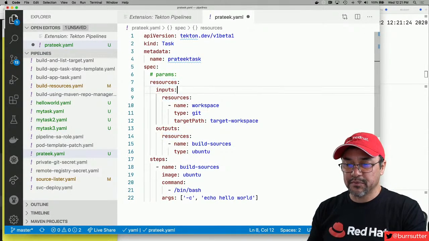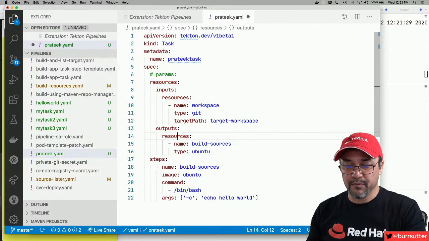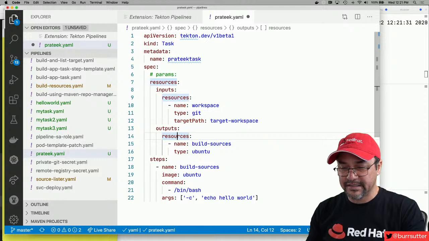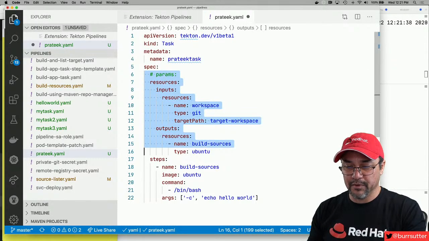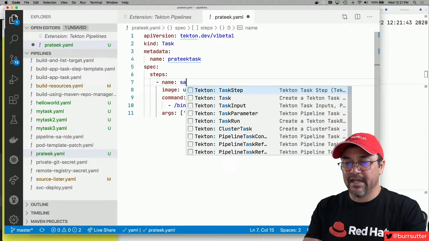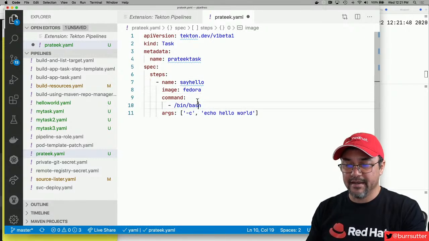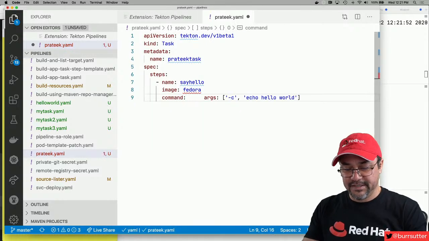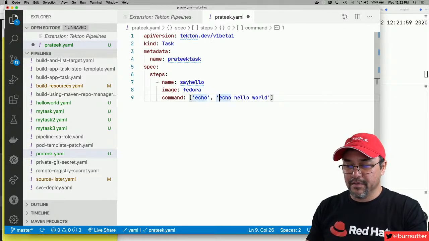So that's an important thing to know. There's the input resources and output resources. Your input, again, is like your git clone directory. Your output would be the image that you're creating, as an example. So we're going to ignore that for now because we don't have anything for this simple thing we're doing right now. So let's delete those. We're going to make it say hello here. Okay, I actually like changing the image to Fedora, something like that. And then we'll just come up here and let's see if I get this right. I sometimes get this wrong. We'll get rid of that. Echo. And yep, I think I did echo correctly there.